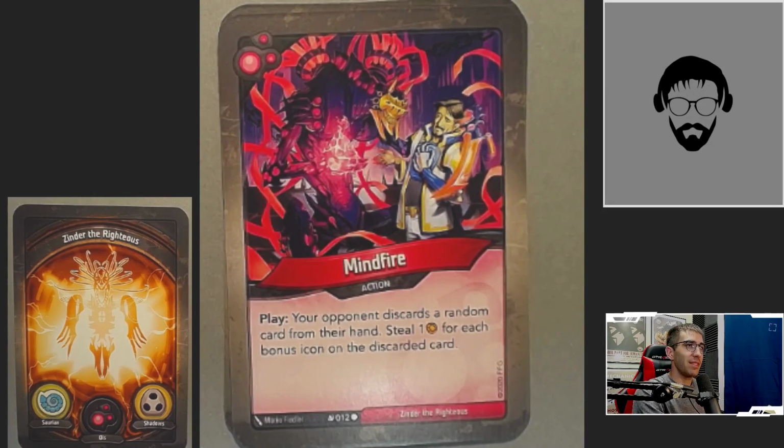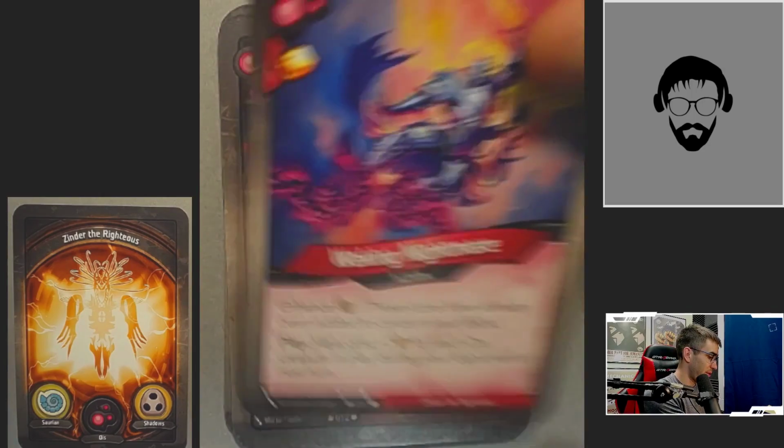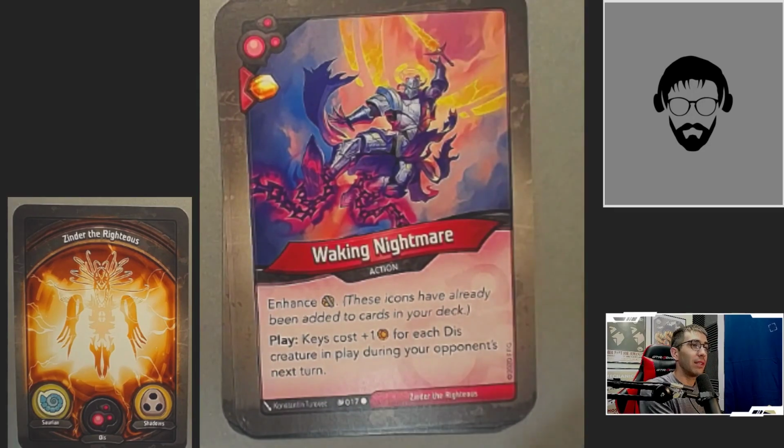Let's have a second Mindfire. There seems to be a good amount of forcing your opponent to discard. Got the, what was it, the subtle auto, some other stuff earlier. 2 of these Mindfires. Waking Nightmare. Keys cost +1 for each disc creature in play during your opponent's next turn.